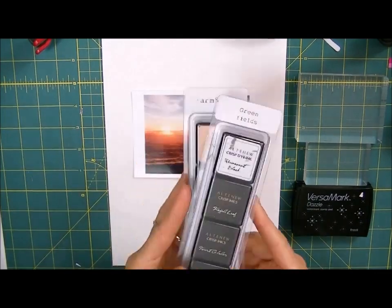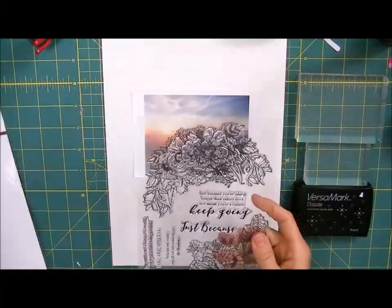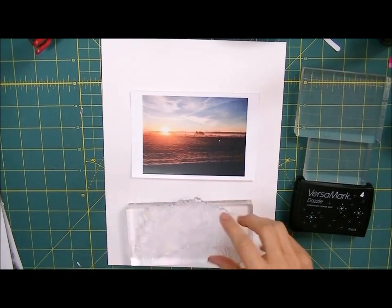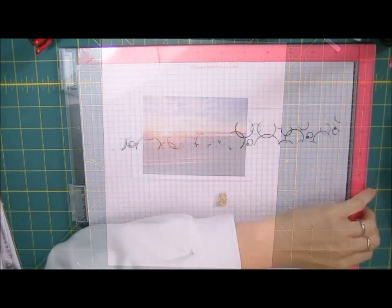So today I'm going to show you how I use the Just Because stamp set, which you can see here, to create a layout using this photo which I took from my kitchen window.